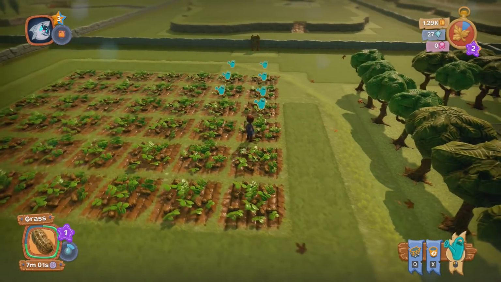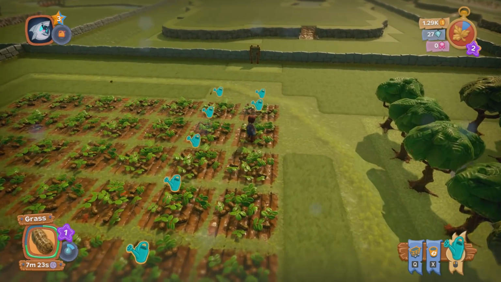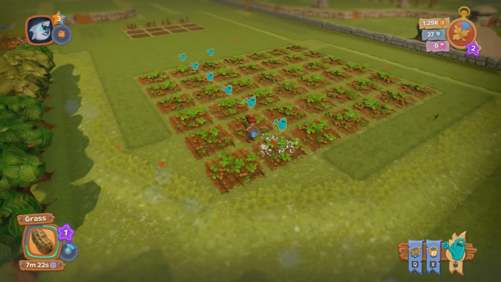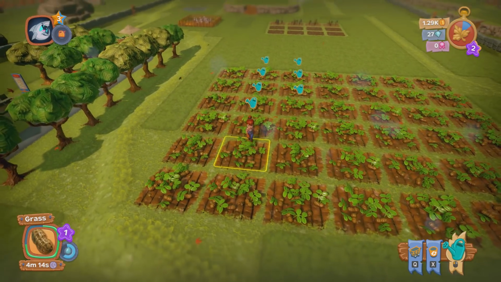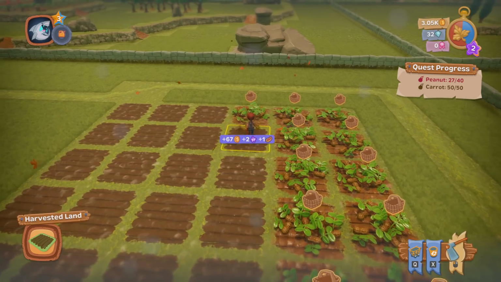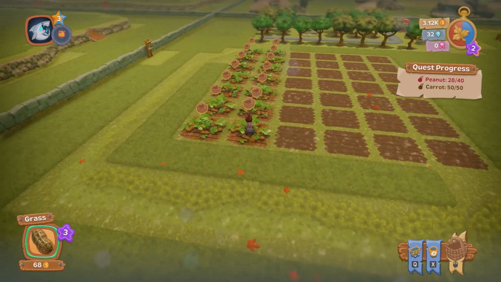I don't understand why we can water these in the fall season when it's raining, because it's raining, so we don't need watering. These are getting too much water. It would be nice if the rain could come randomly, and it will also, as it rains, take off the time of your crops automatically as you would if you watered them. So the peanuts are done. As you can see, I'm collecting them all up. We're getting 67 gold at a time, and we just leveled it up to level 3, so now we're getting 68.